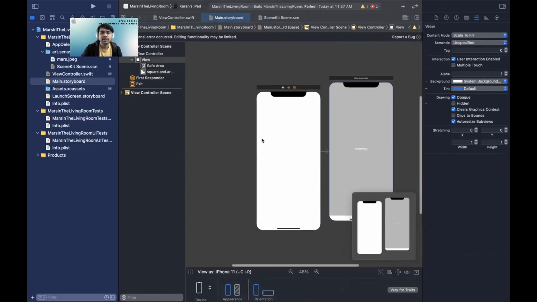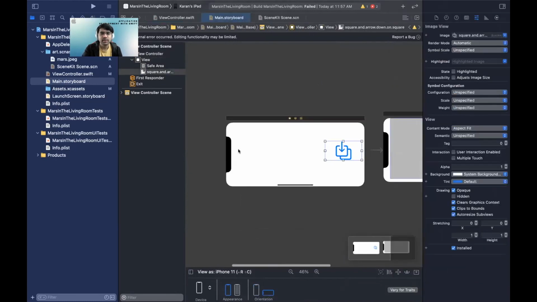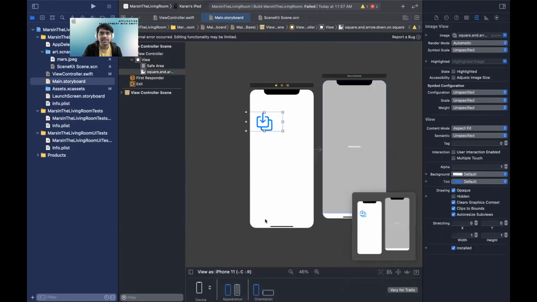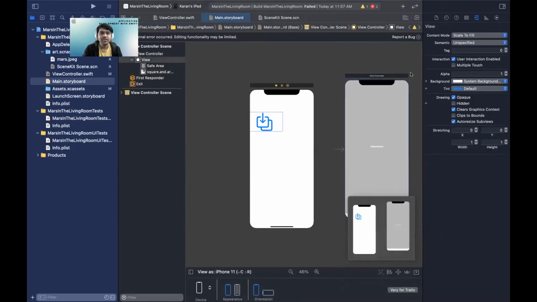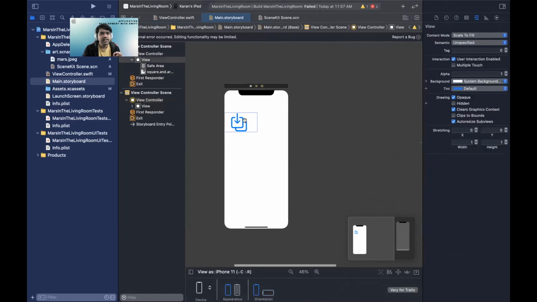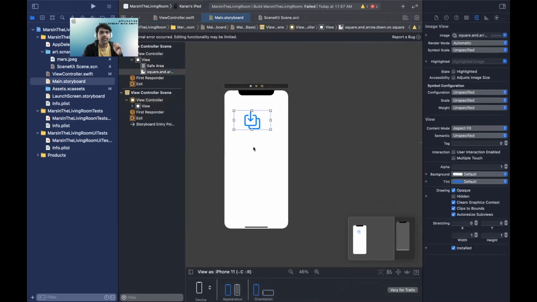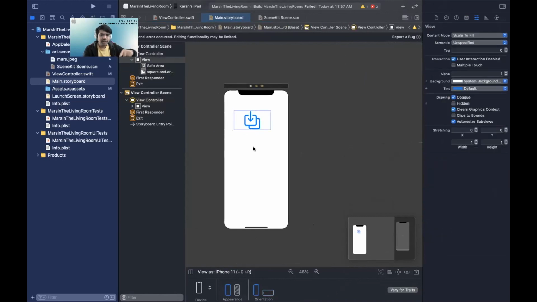The way you make it happen is, firstly, let me bring it back here. Now, how to make that happen? If you see this file, when you are changing the direction, right before doing it, you see something at the bottom of your screen called Vary for Traits. That is what will allow you to make those changes.